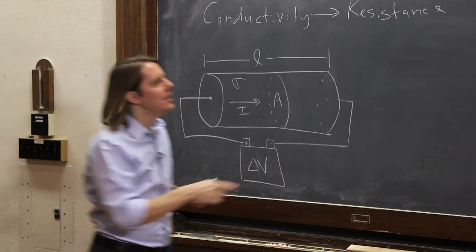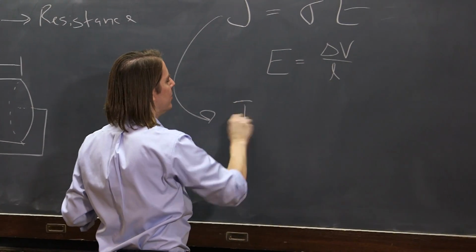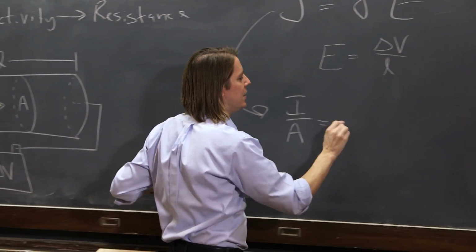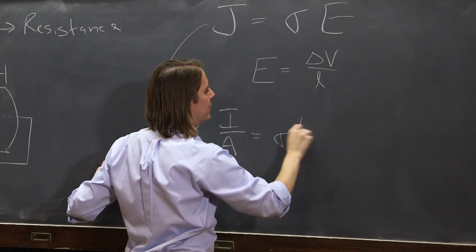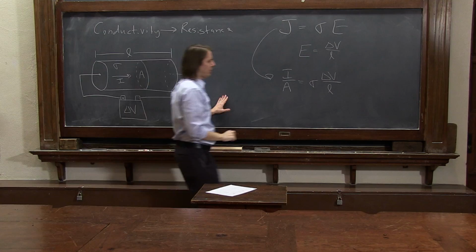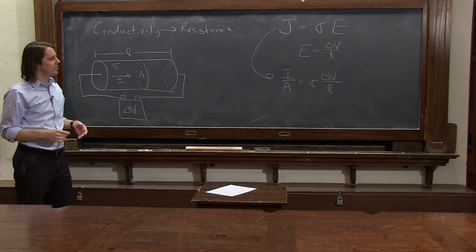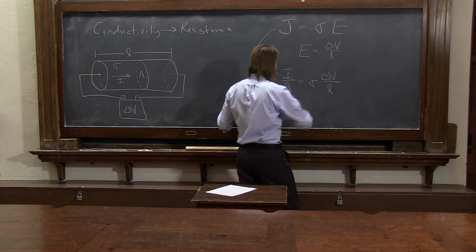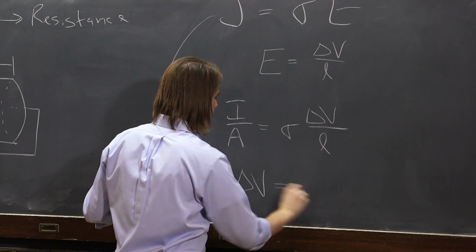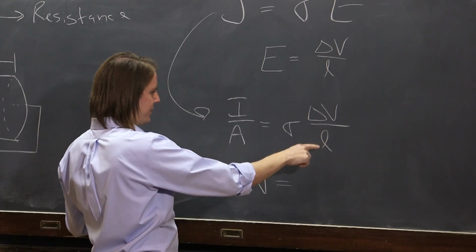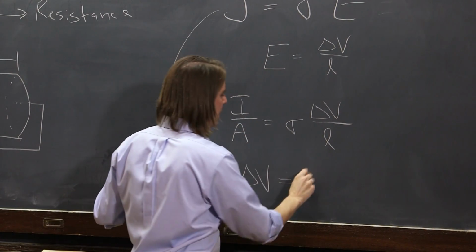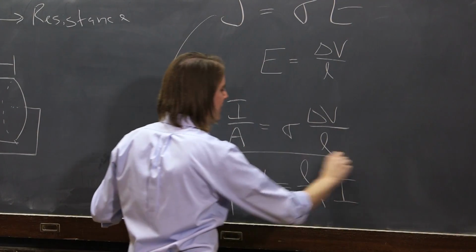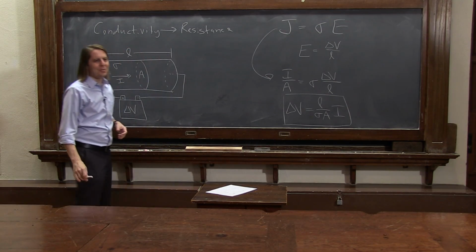So we can substitute that for E, and then let's see, we can also substitute I over A for the current density. Right? That's the definition of current density, equals sigma, and then E is the voltage difference over the length. And now we have the parts of this that we like when we're used to thinking of delta V, potentials and currents. We just rearrange this, and you get what? You get delta V that you like is equal to a bunch of stuff times I. It looks like L over sigma A.